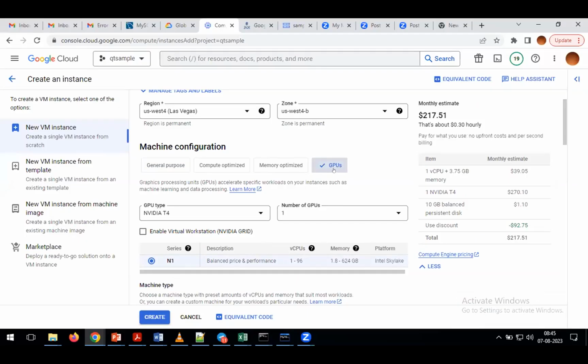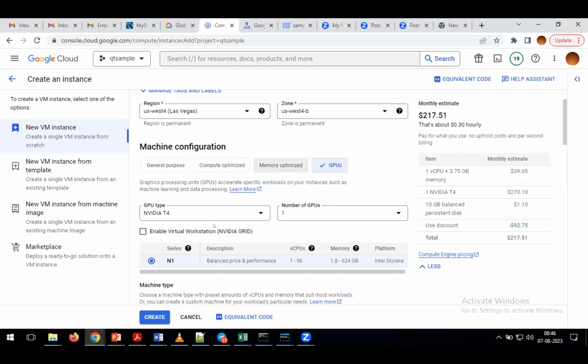Because if you select the GPU machine, automatically you are going to get very, very best performance compared to general purpose. Whenever they give the best performance, they are going to charge huge money. For example, you are purchasing a laptop with 4 GB RAM. For that, you need to spend only 30,000 or 35,000. But if you purchase a laptop with 16 GB RAM, or 32 GB RAM, then obviously we need to spend more money if we increase the configuration.